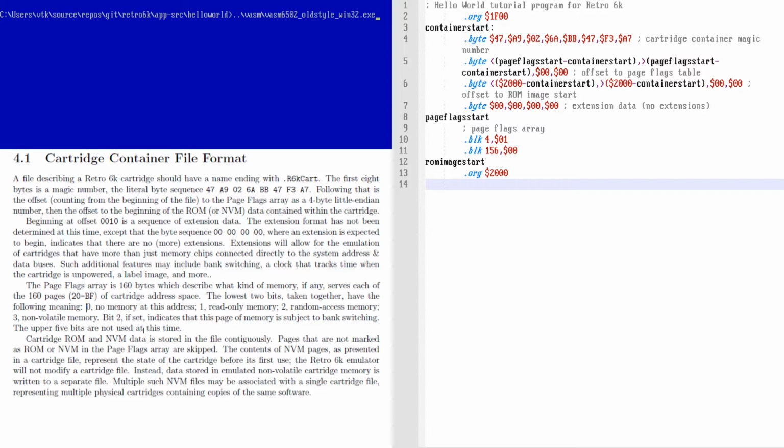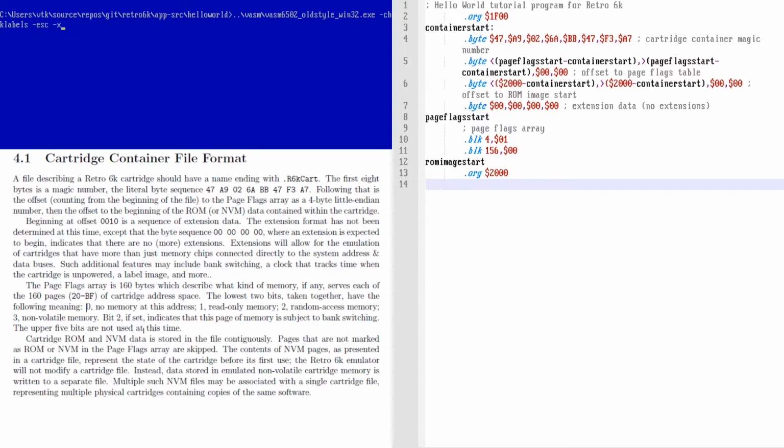That is the VASM assembler targeting the 6502 architecture with old style format, compiled to run for Windows. We will use the check labels flag, the escapes flag.